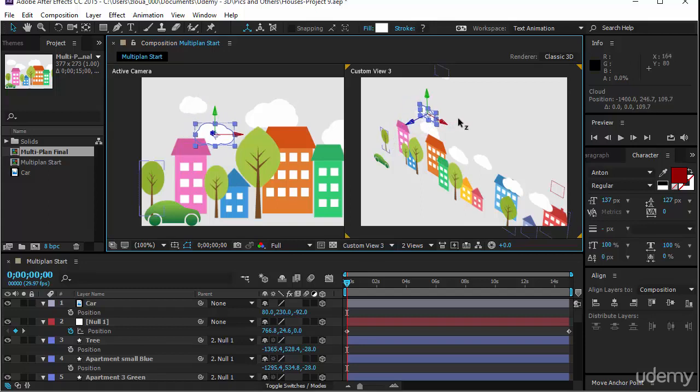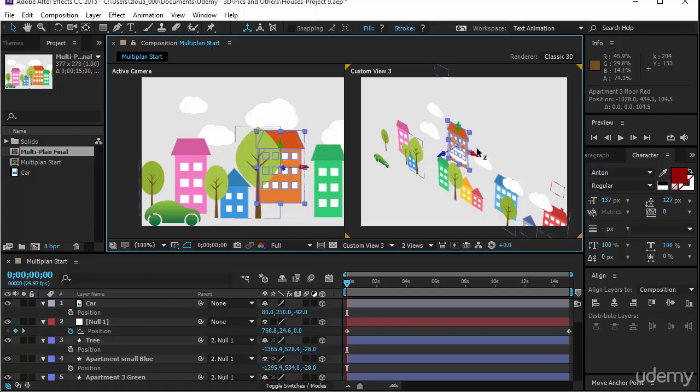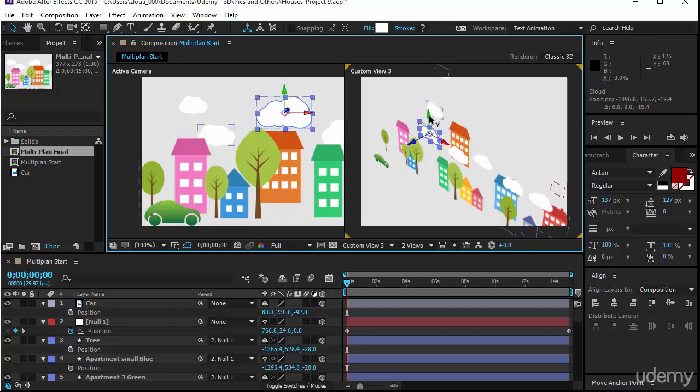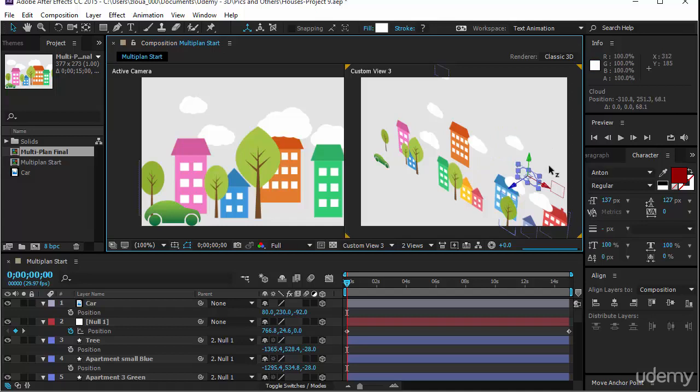Let's move this one backward. Now this building, let's move this building very much behind, and take a star and put it in front of this building. Let's move it forward or backward. Let's put it down like this. Okay, that's cool. Then let's take the other cloud, put it behind it, and this one may be very far behind, and also the other clouds we can move them very much behind and even on top a bit.